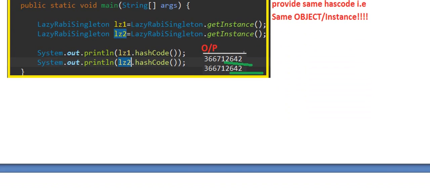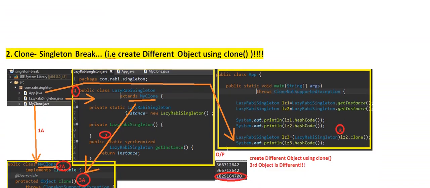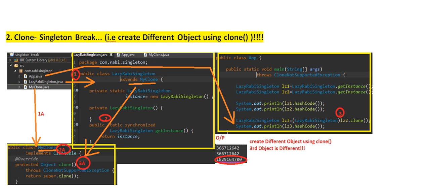Now I am going to discuss how to break that Singleton object. First, let's try the clone mechanism. To make it cloneable, my class extends my clone and implements the Cloneable interface, and overrides the clone functionality, that is super.clone. So here I am going to call clone on the second object.